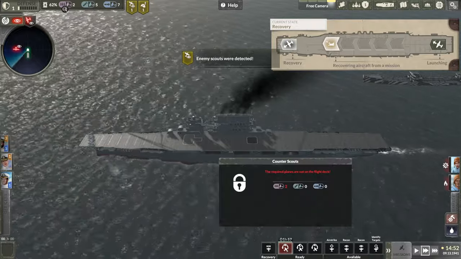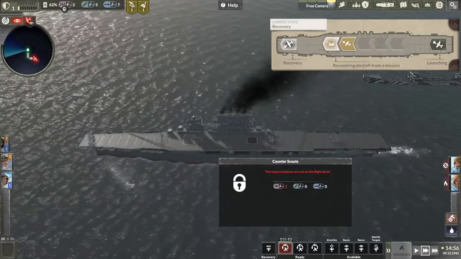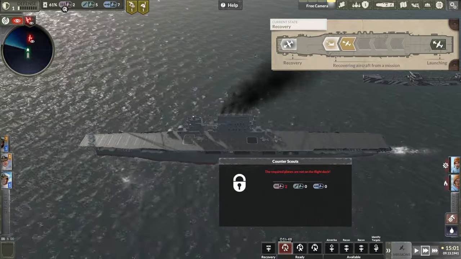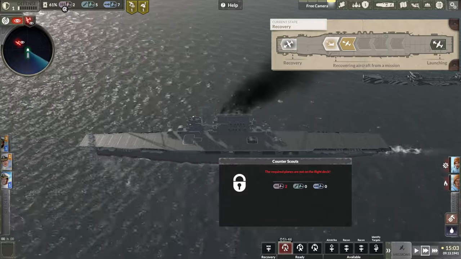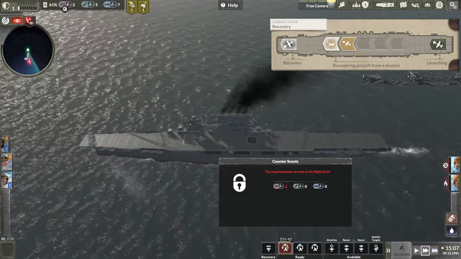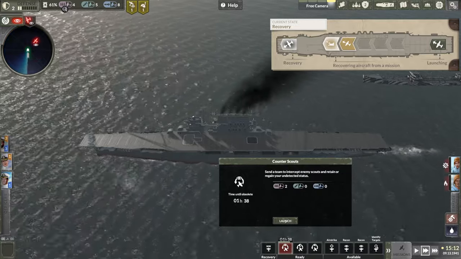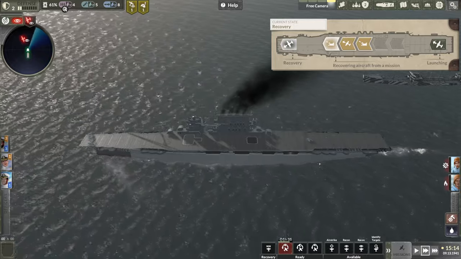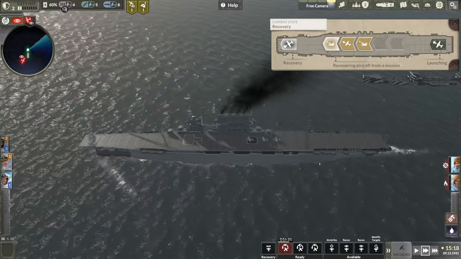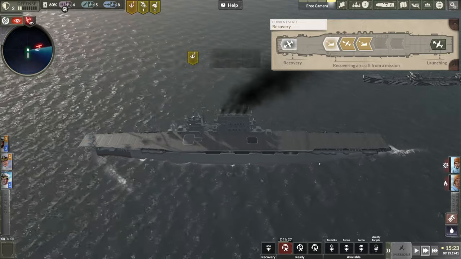Enemy scouts. Okay, let's get ready to launch. As long as they don't crash, I should have two fighter planes on deck immediately. Go. Three fighter planes are on deck. They're immediately going to go up and attack the enemy. Hopefully, before they discover where we are.